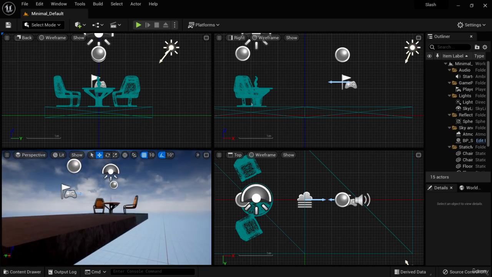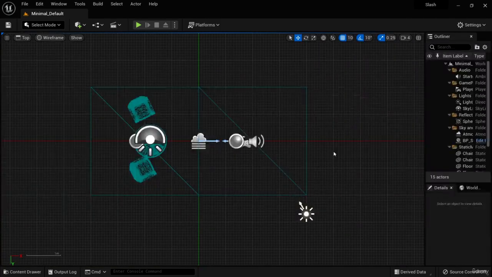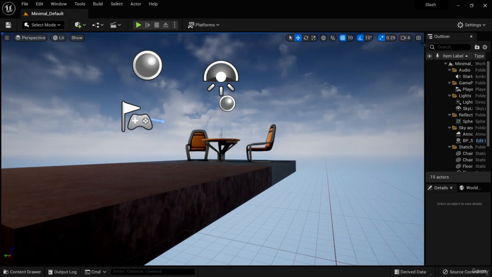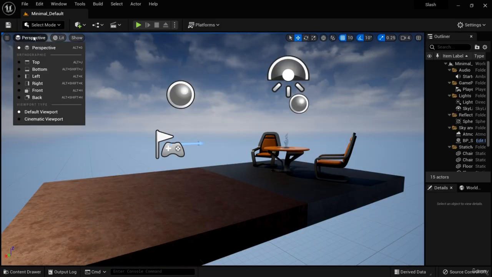And notice that each individual viewport has its own set of icons, including the top rightmost icon, which allows us to maximize that viewport. Now, you might maximize one of the orthographic viewports, in which case you can simply click that same icon at the top right and get back to perspective view. Okay, so now we know about perspective versus orthographic.